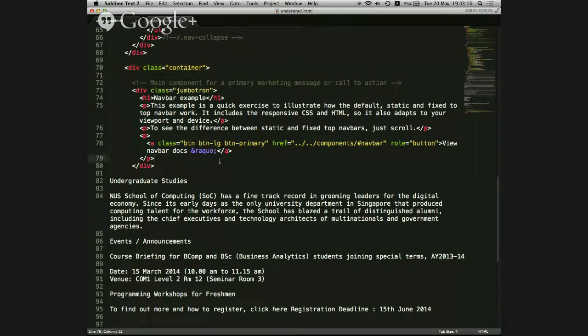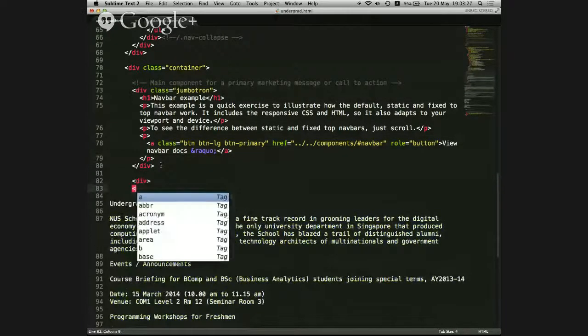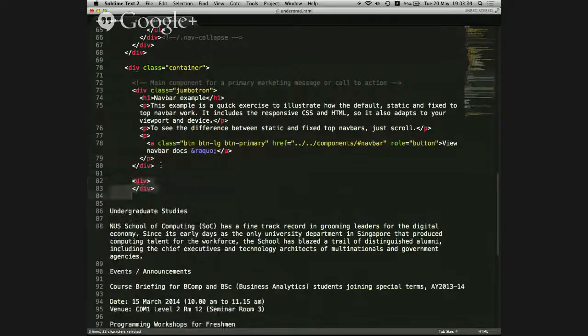So I'm going to try to do that. I have one big jumbotron here that spans the whole width, and then within that I'm going to make 3 divisions, and I'm going to copy this 3 times.